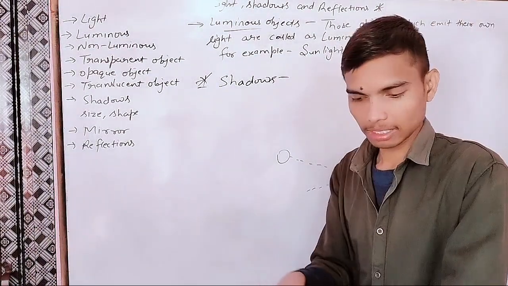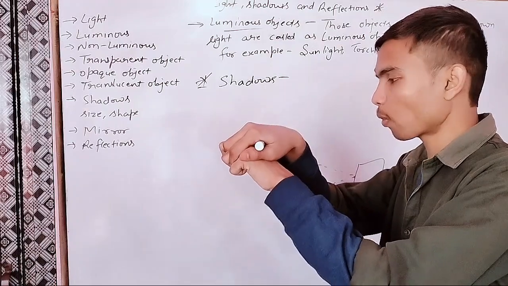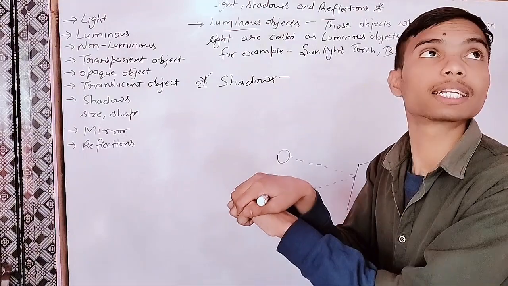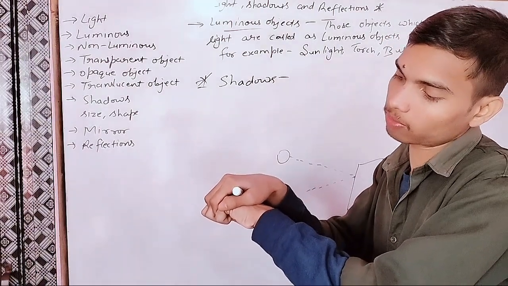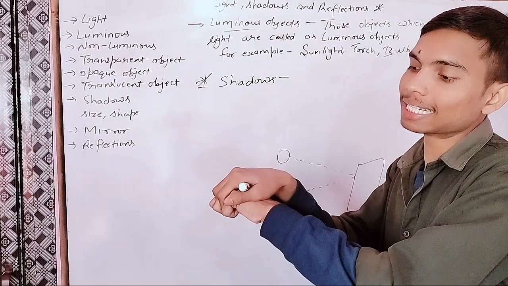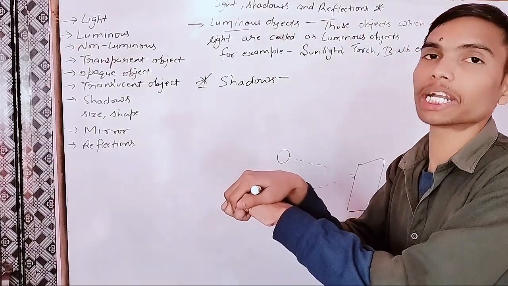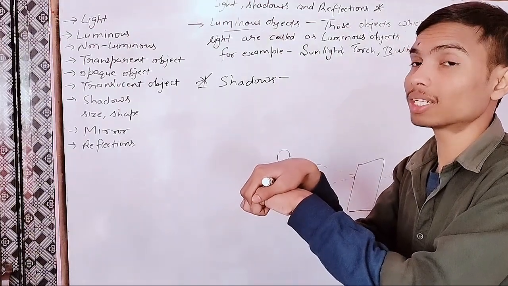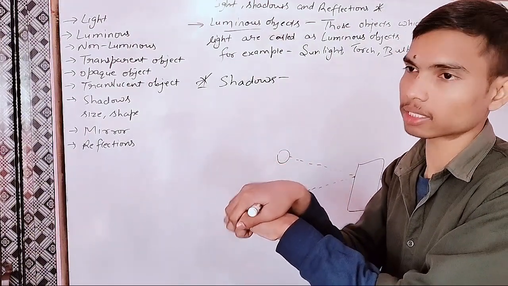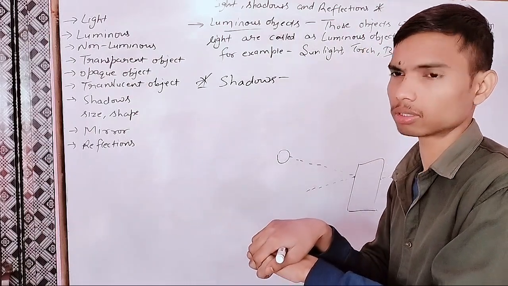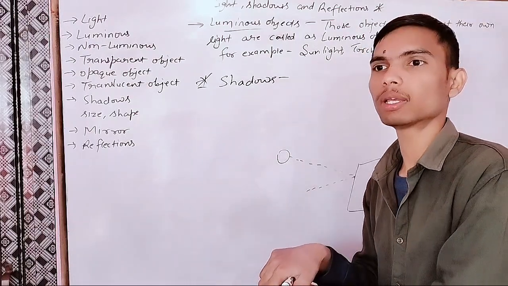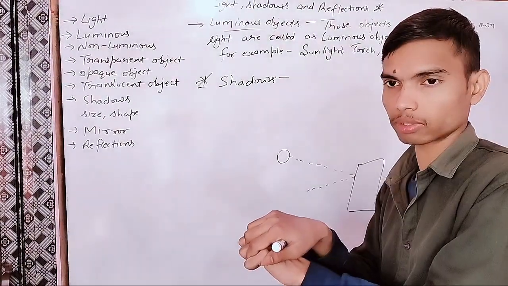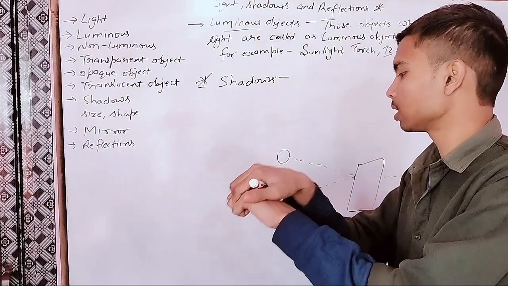So here you can see the shadow of my hand. It is happening like this because the light is falling on the surface of my hand, and this falling light is turning into another direction rather than passing through this object. This is also an example, this is also a definition of, mm, reflection.